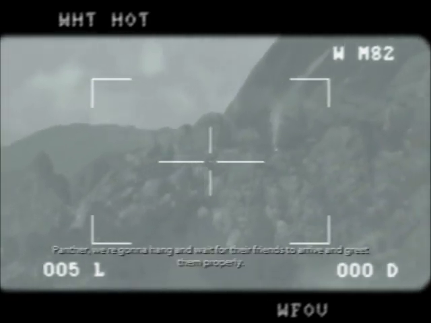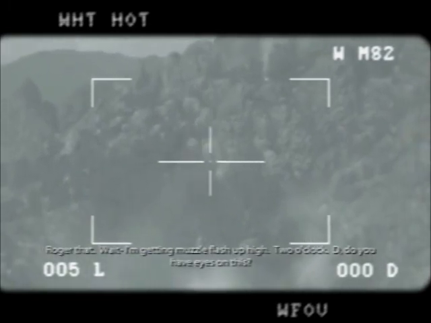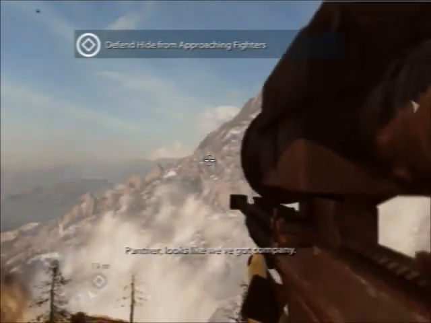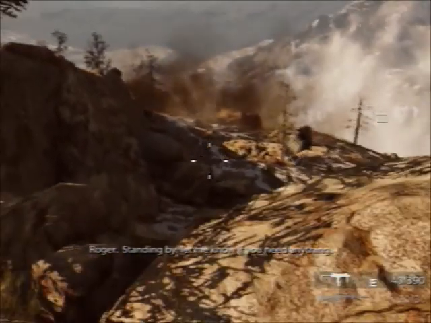Roger that. We're gonna move higher on this ridge. Panther, we're gonna hang and wait for their friends to arrive and greet them properly. Sounds solid, Dusty. Keep your heads down, your eyes open. Roger that. Wait, I'm getting muzzle flash up high. 2 o'clock. D, you got eyes on this? D, pull back a little. Uphill about 600 meters. See this? Dude, something just hit our tripwire at 9 o'clock. Panther, looks like we got company.